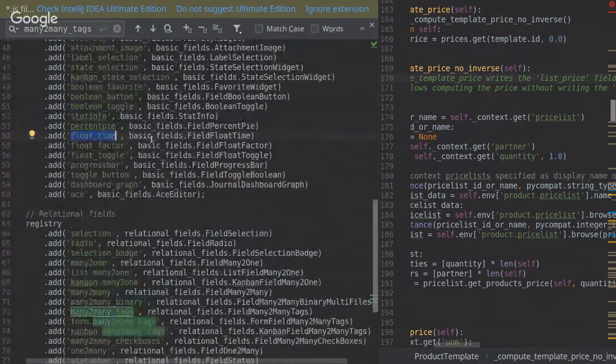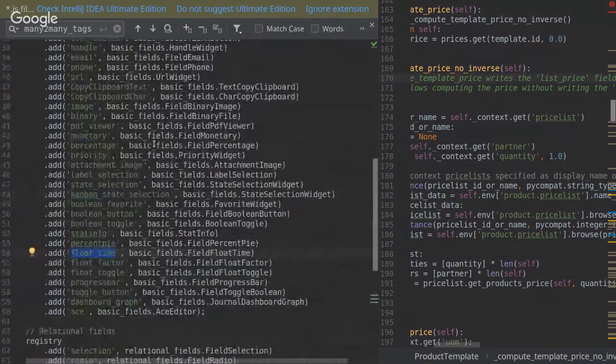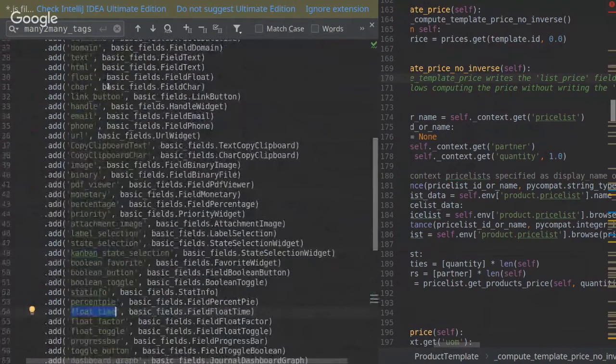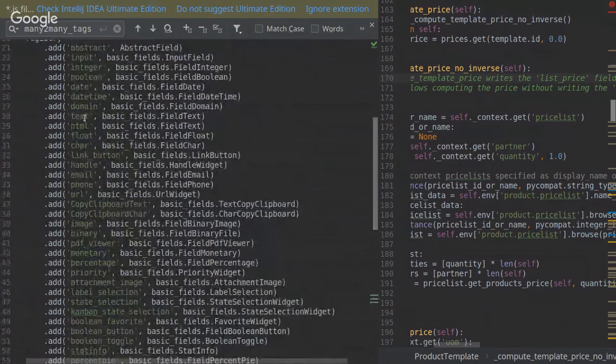Other widgets are used by default. So whenever it is shown in the UI, a Boolean field will use this widget by default if you have a field of Boolean. The same goes for date and datetime. By the way, if you have a datetime field and you want it to be shown as only a date, you can inherit the view and add the attribute widget equal date. We will learn how to do this later on.